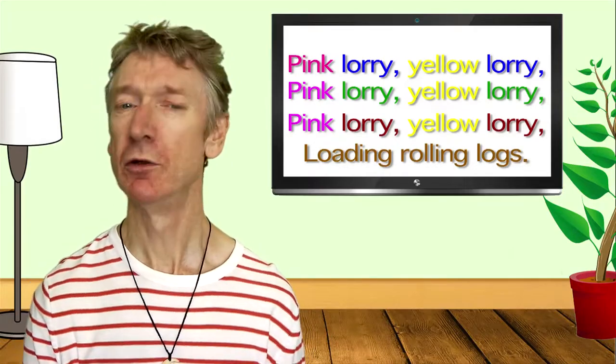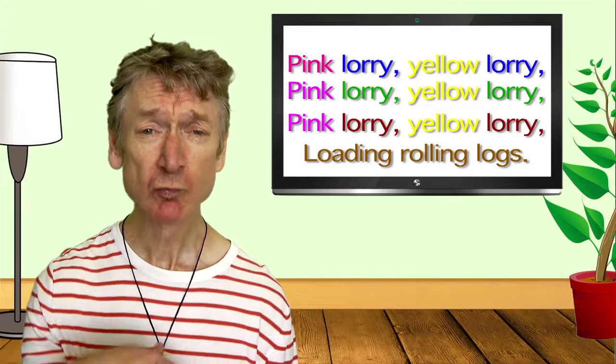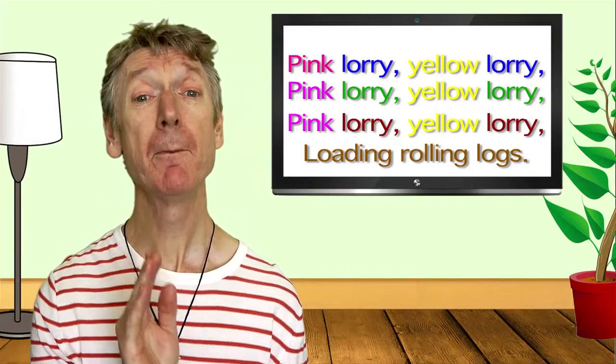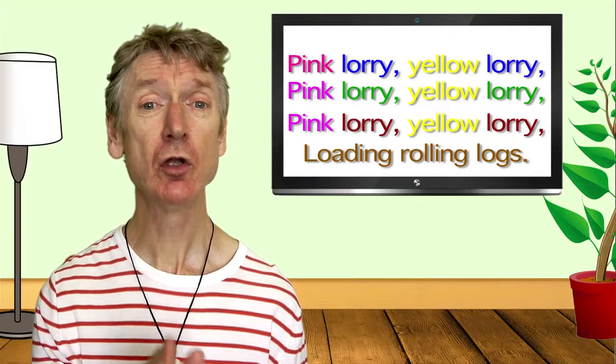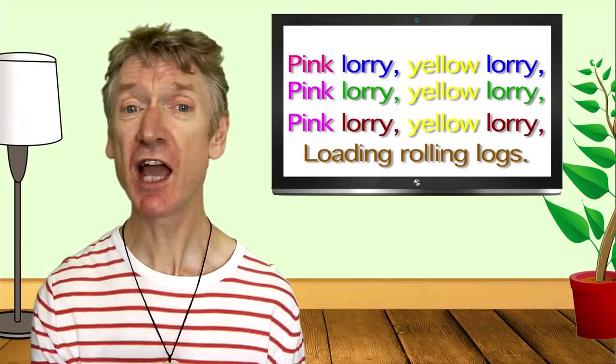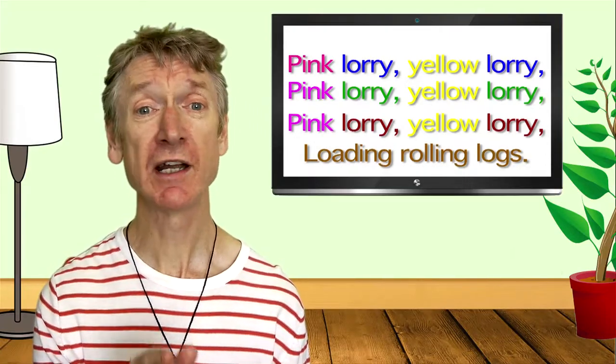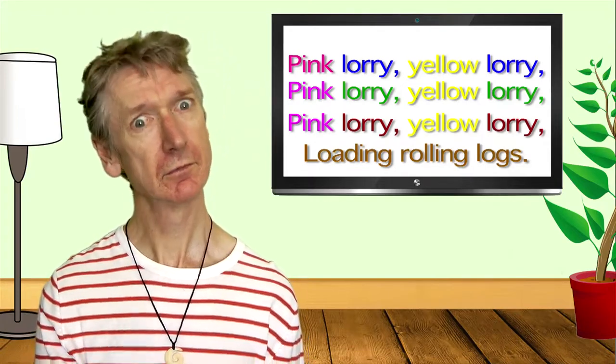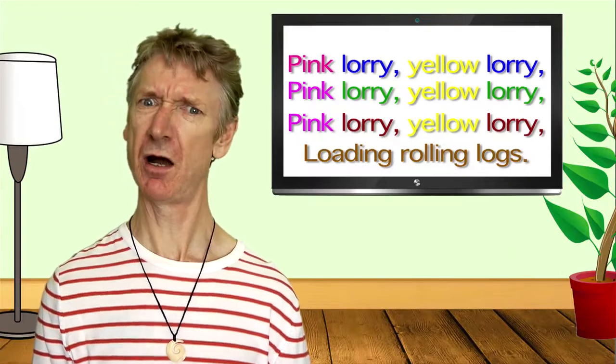Okay, let's have a go. Nice and slowly. Pink lorry, yellow lorry. Pink lorry, yellow lorry. Pink lorry, yellow lorry. Loading, rolling logs. There we go. That's not hard, is it?